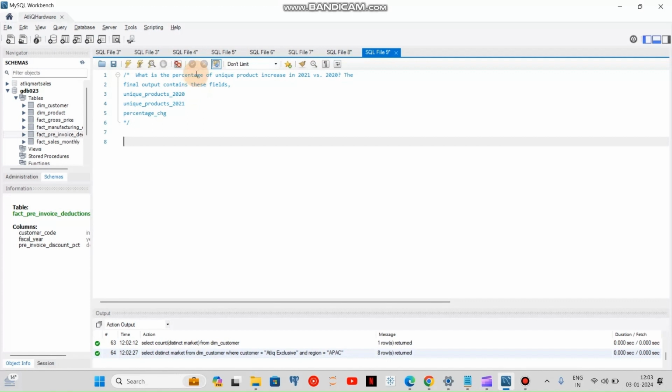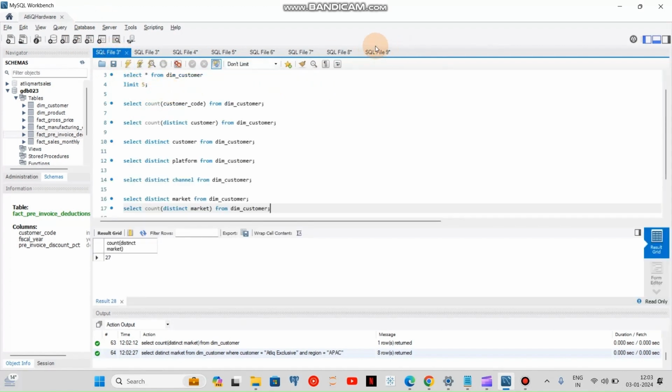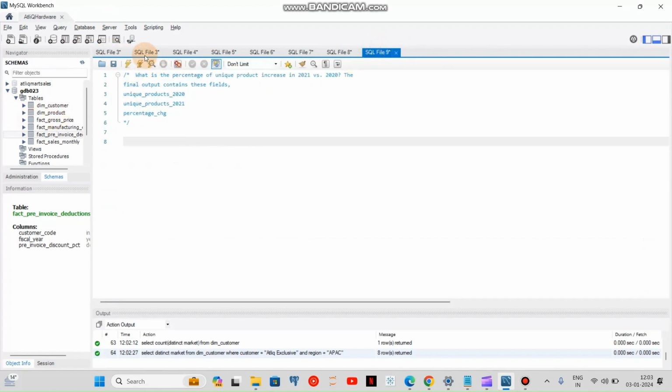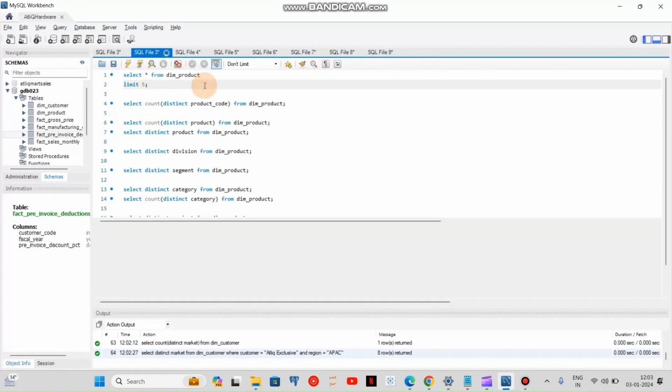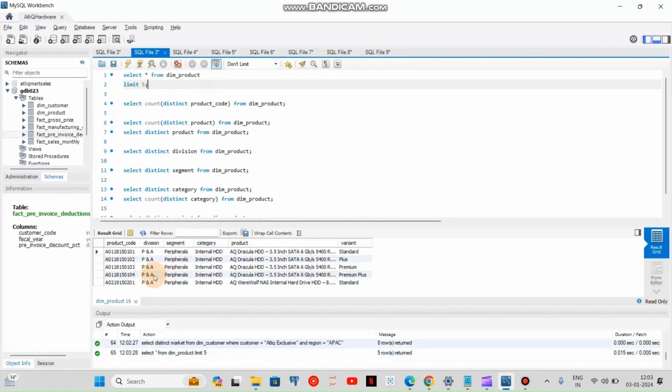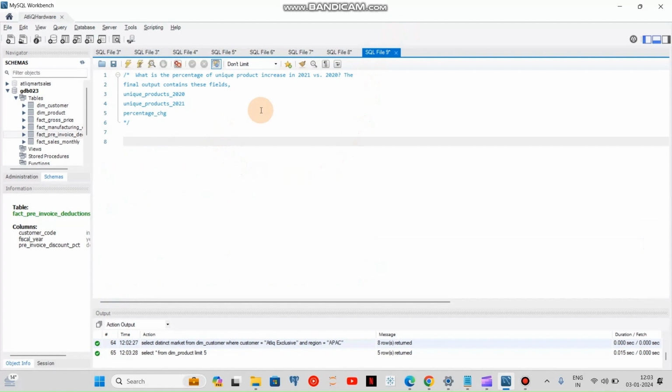So my products are available in my product table. Let's explore this table. So I have my product code, product, and I need, okay, so I also need my fiscal year.